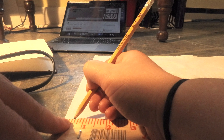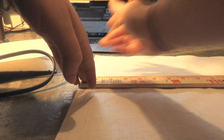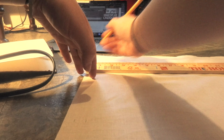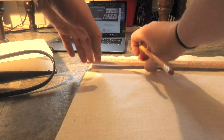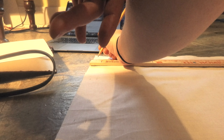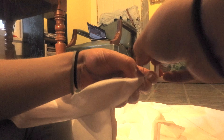The next step was to hem the main body piece of the shirt. You can see here I'm marking out a half inch and then an inch. To create this hem, basically you fold your fabric back once and then you fold it back again. I ended up with the second fold landing at the inch mark because that was a bit easier, but if you can make a half inch seam, good on you. I decided to hand stitch all of my seams for this project, and so for the hem I ended up using a pretty simple felling stitch to get everything to lie nice and flat and pretty.